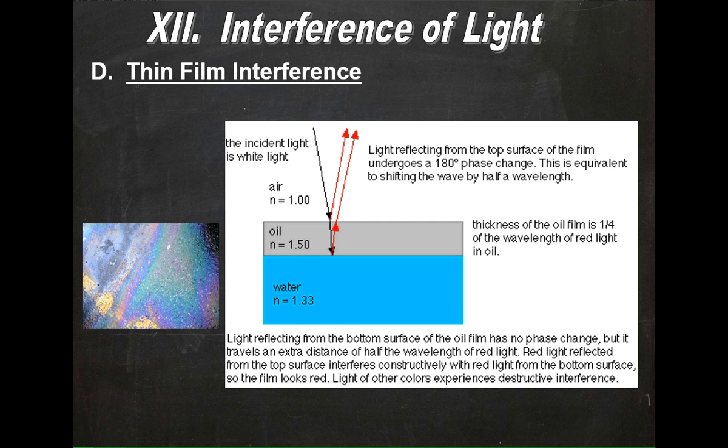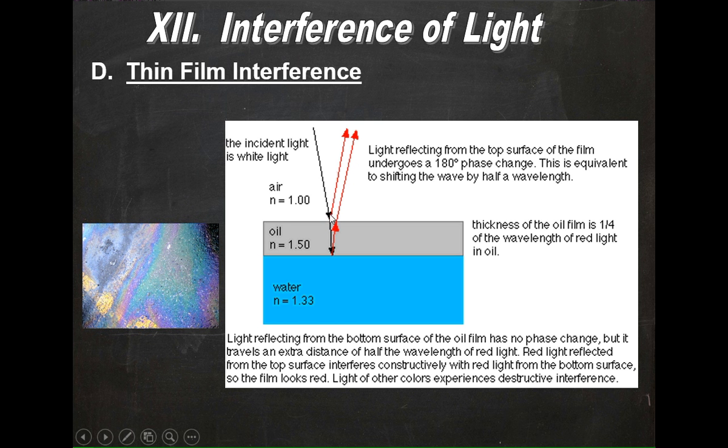One other thing I want to mention with interference of light, and this is, again, something that I'm not going to put on a test or quiz, but I just want to discuss it briefly here. So if you've ever seen a pattern after you maybe spilled some gasoline on some wet concrete or asphalt on the ground, you get this cool rainbow pattern. And this is because of the interference of light. What happens is white light comes from up above, let's say the sun here, and it goes through that oil or gas that you spilled.